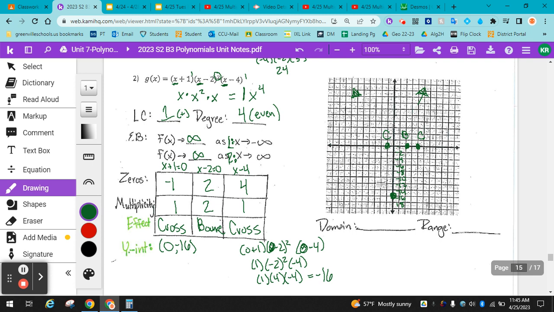This is all the information I know. This is just a sketch. So starting up, I'm crossing through -1. I have to go all the way down to this -16. I could go further. I could stop there. I don't know. This is where I'm guessing. This time I'm just going to go a little further, just as a guess. Then I'm going to go up. I am bouncing. So think of the quadratic equation where it won't cross.